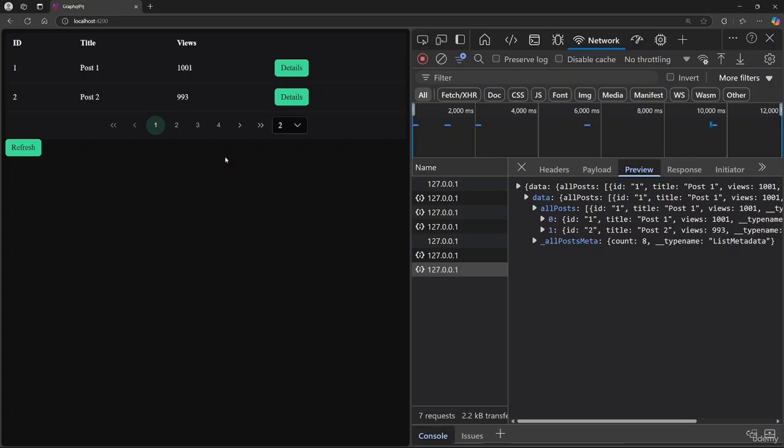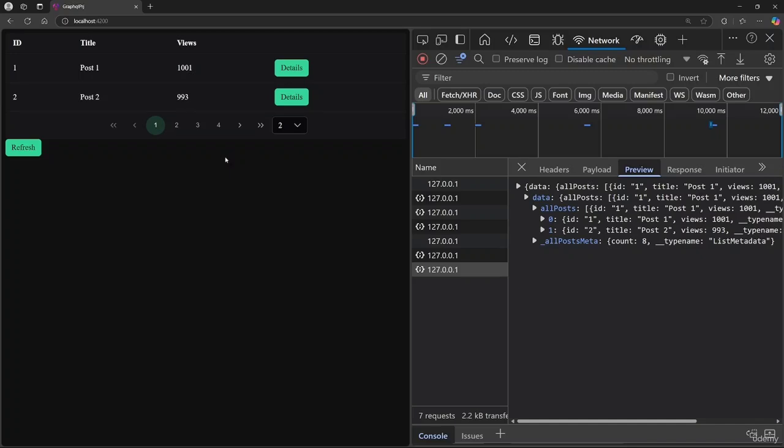Why is that happening? Well, it's due to how Apollo Angular handles caching under the hood. When we call fetchMore, Apollo uses a built-in strategy. It merges the new data from the server with the existing data in the cache. After the merge, it re-renders the UI with the updated results. But here's the catch.